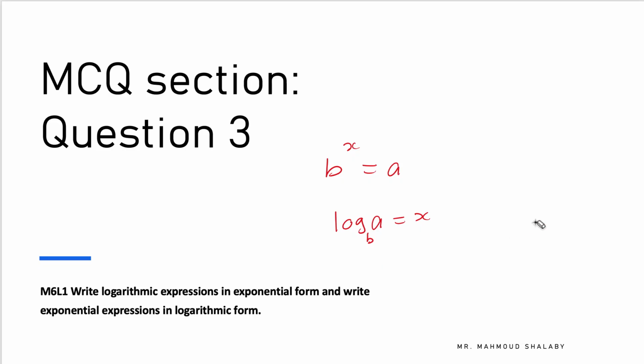How can I do the other way around? If you remember, it's still easy. We write the base, which is b, to the power of the exponent, which is x, and the answer is here. And if you remember, I have told you a way. I used to do it even myself that way. B to the power of x equals a. B to the power of x equals a.